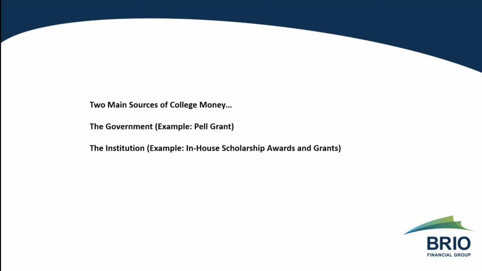The government does most all needs-based aid. An example that I know dearly is the Pell Grant. And institutions will do primarily merit-based aid. And that's not just to say, like, I have a 4.2 and a top SAT score. Merit is across the board. It's not just grades or test scores. It's everything, extracurriculars, everything. It's really just their own pool of money that they get to decide who they give their money to. So they do have needs-based aid that they give away, but they also have merit-based.